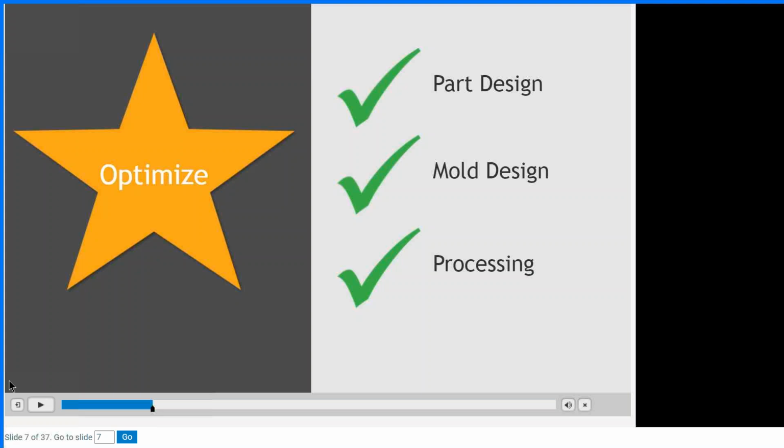Yeah, and if we pack the part out too much, then we have molded-in stress and the part will warp. So it is very crucial that processors at the machine really understand the part design to be able to give recommendations to the part and mold designers, saying, hey, we can't make this part because it is not optimized due to various factors in the part design. Everything starts with the part design. If the part design is not optimized, the mold cannot be optimized and the process will be challenging.